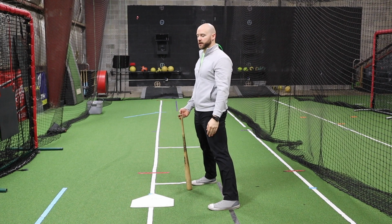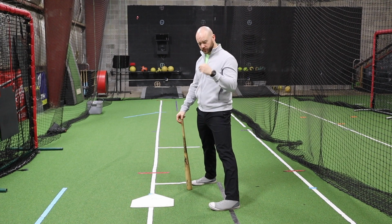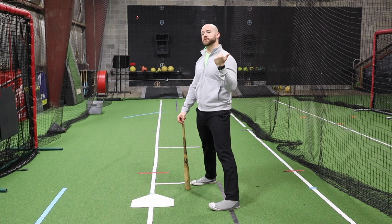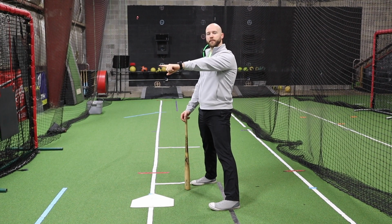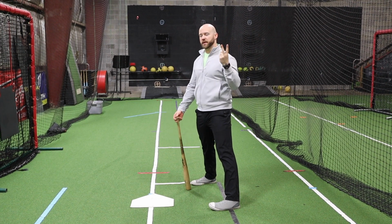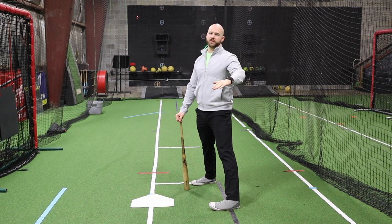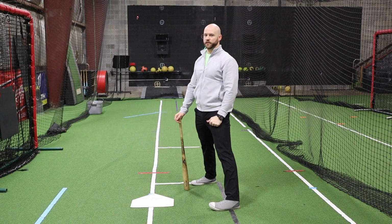And you mess around until you figure out the spot you need to load to hit the fastest pitch that you'll see. And if you have that focus every time you step in the box, for thing one, I'm going to understand the situation and what my job is going to be, depending on if this guy gets on base or gets out. And then number two, I'm going to have a really firm idea for where I need to start my load timing. You will have done your job in the on-deck circle, and your upcoming at-bat will be infinitely better.